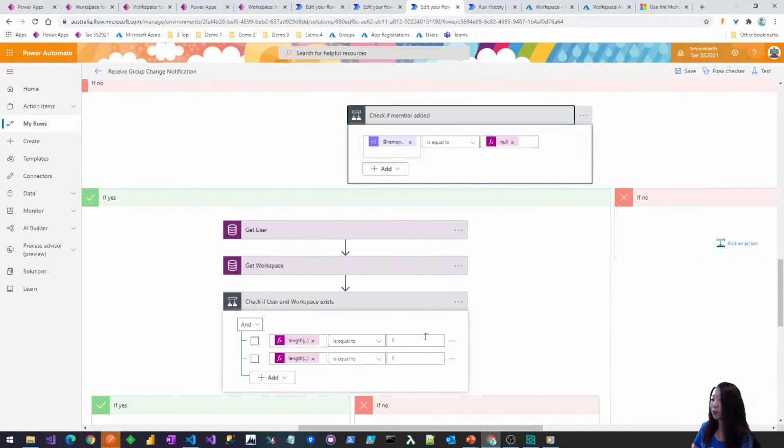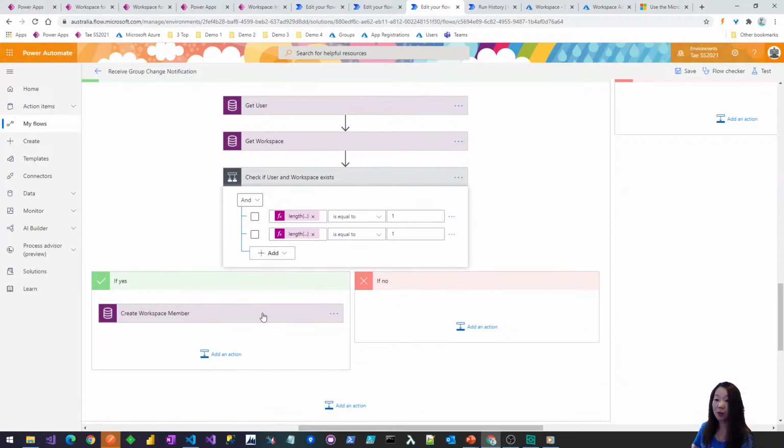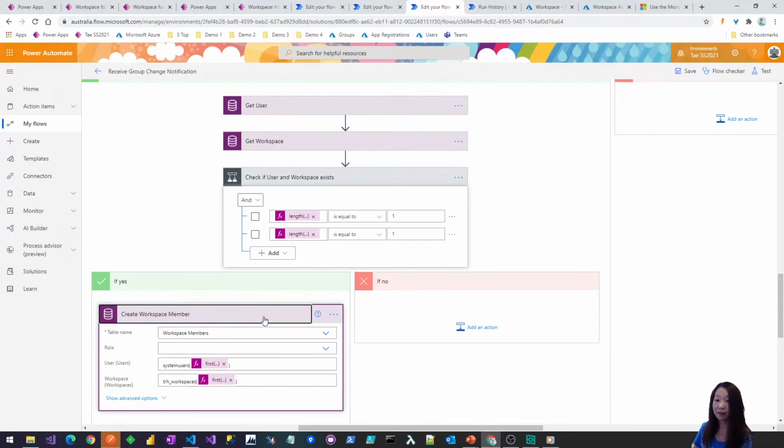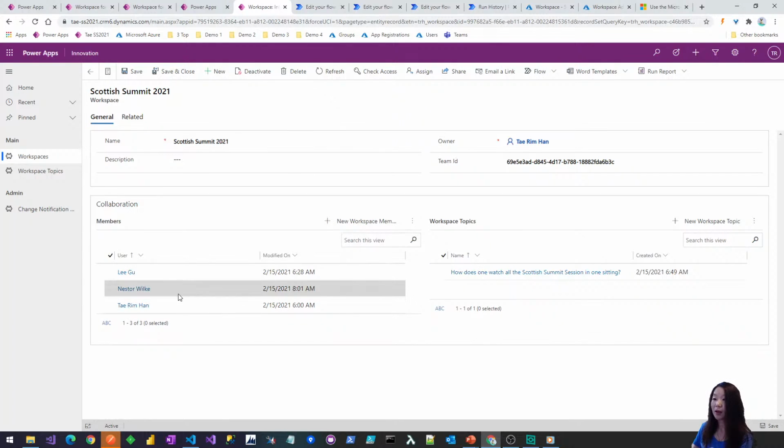Here we check whether the user exists and the workspace exists, and if that is the case, we go and create the workspace member. If I come back to the workspace and hit refresh, I should see Nesta Rook added as the workspace member.